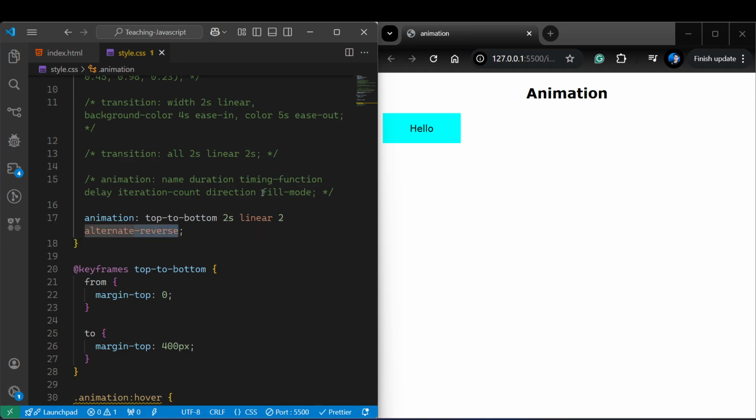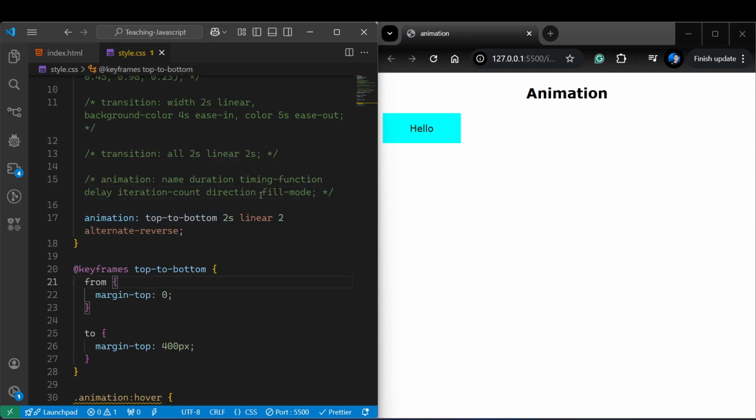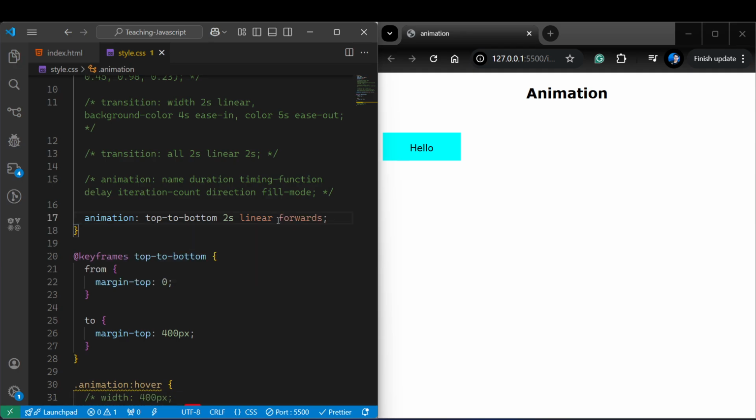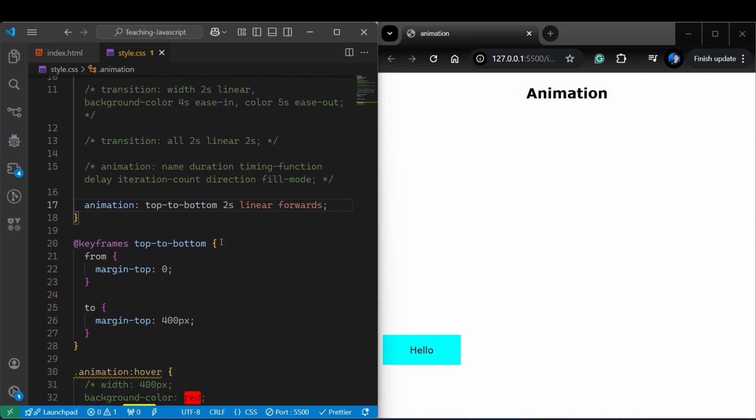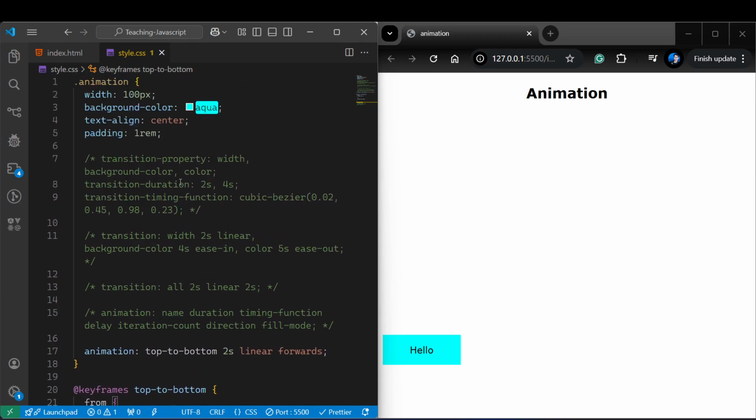We also have another property, fill mode. For fill mode, we will have the value forwards. By default, when we apply the CSS from and to, it will reset to the default value in the animation's class here.